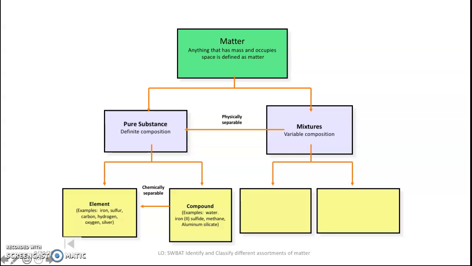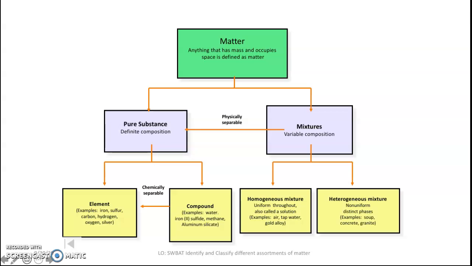Now we have our mixtures, where we can physically separate the components. We have two types of mixtures. We have homogeneous mixtures, which means uniform throughout. It's also called a solution. I like to think of homogeneous mixtures as mixtures that you look at and can't differentiate the parts. So what I mean is I'm looking at water and I can't tell the different particles within it. It all looks uniform. It all looks the same. That is a homogeneous mixture. So by looking at it, you can't tell the other substances within it, meaning it's going to be very difficult to separate.